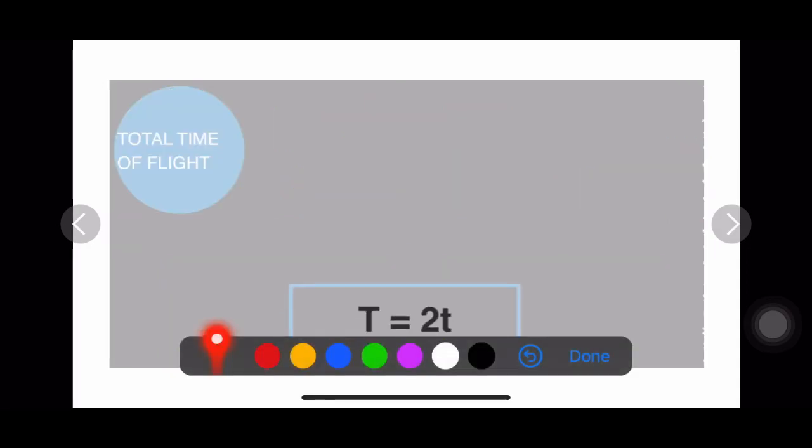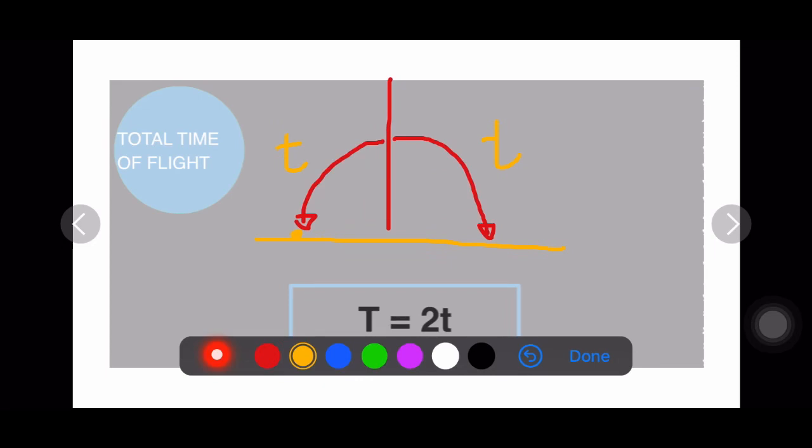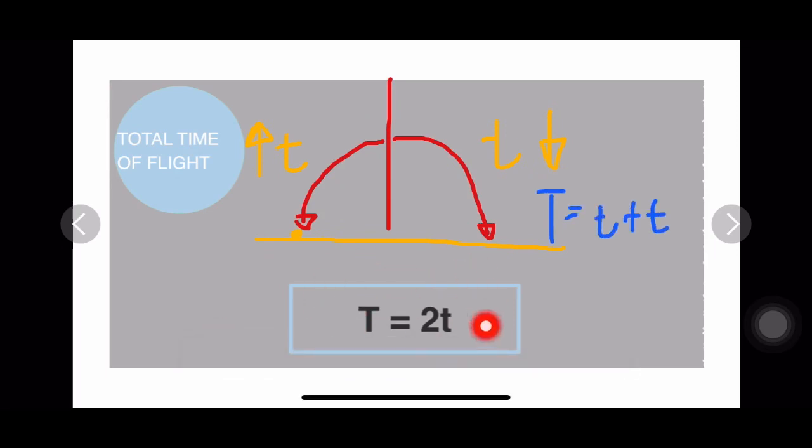Okay, and then the total time of flight. From the starting point, let's say you have your ball that is thrown, it will reach a certain maximum height, and then from maximum height, it will fall back to the ground or a certain starting point. So you've learned that this is the time at maximum height, and the time that it would take for the ball to fall back to the ground is the same, but in the opposite direction. The direction here is going downwards and here it's going upwards, but the time will be the same. So to solve for the total time of flight, you simply add the two. So you have t plus t, so you have your 2t. It is represented by the capital letter T.